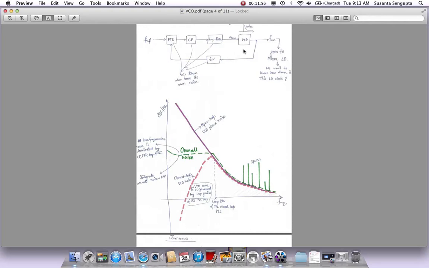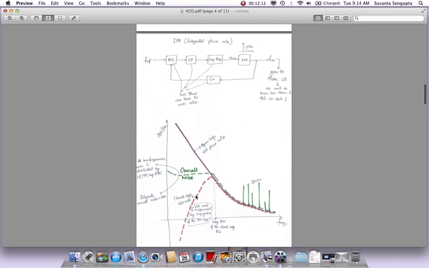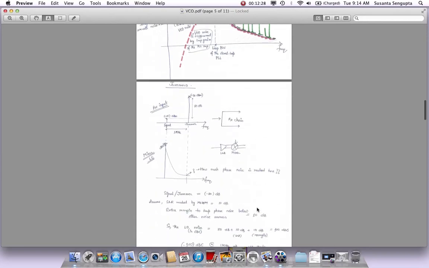So here the high frequency noise is VCO dominated. So that's why when we are designing a VCO, and I will show you how some of the specs are derived, we are more interested in the high frequency part of the VCO's noise, because that tends to fall outside of the loop bandwidth of the PLL, and the PLL cannot suppress it. And this is where the specs tend to be more and more important for the VCO. So we tend to worry more about the high frequency elements of the phase noise of the VCO. So this is one way how that noise affects our system and why it's important.